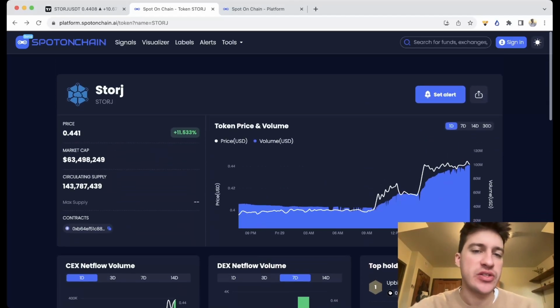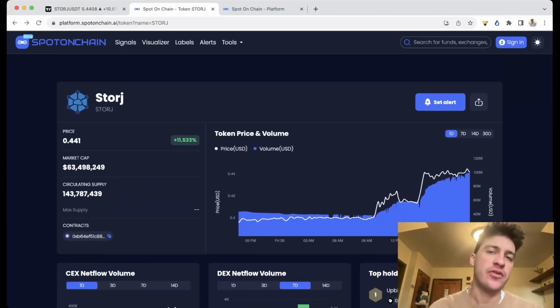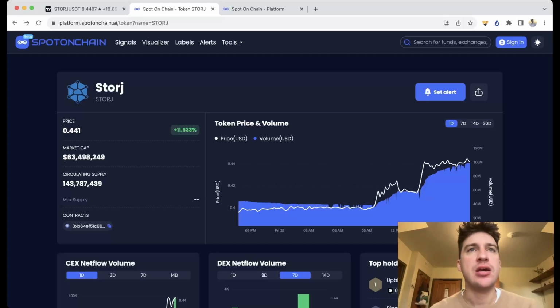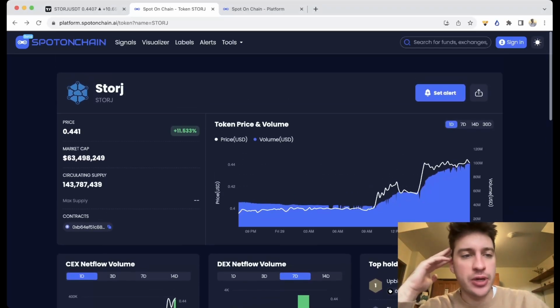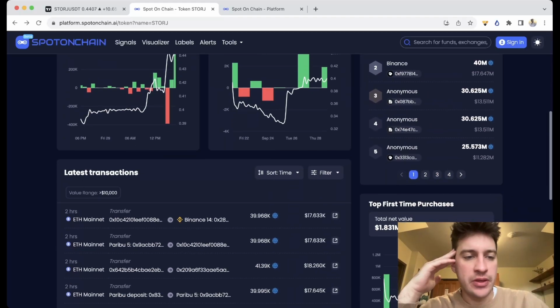So what is this? This is a very simple visualizer of blockchain data. Spot on Chain, the platform, gives you free blockchain data very easily and in a way that you can actually trade based on it. Let's go look at this coin right here. I want you to imagine you're looking to trade spot. You're looking to either buy this coin or, if you own it, to sell it, and you're looking to time it, right? The first thing you're probably going to want to do is to look at net flow.